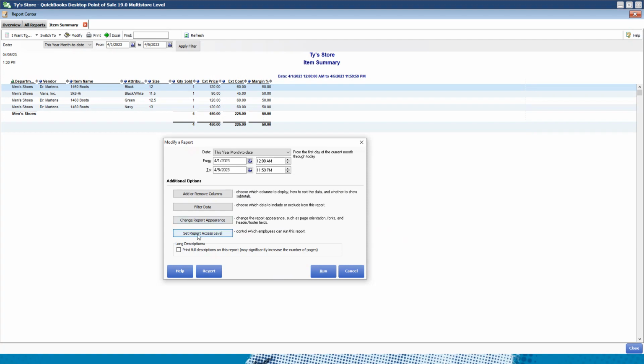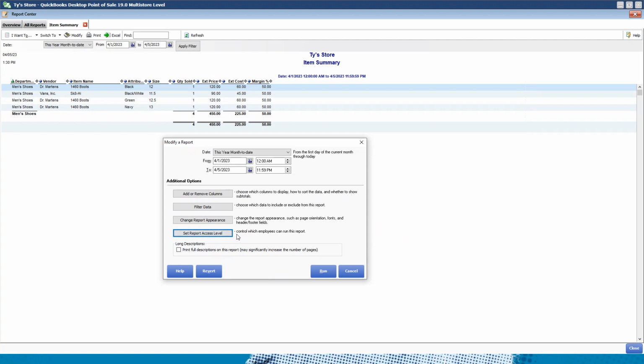Report access level is useful and convenient if you do not necessarily wish your cashiers to see information like cost or margin. Save the report with limited access. I believe most of the default reports are covered in the employee management section at different levels.